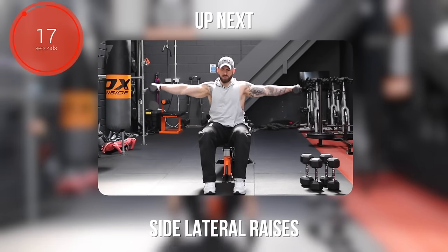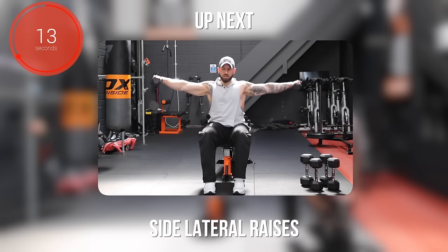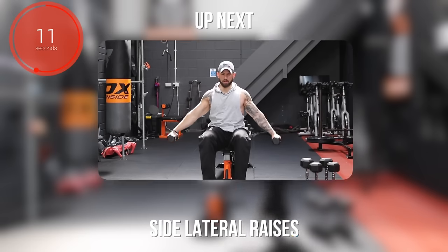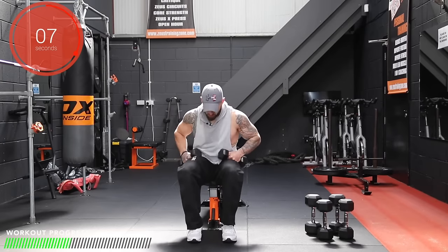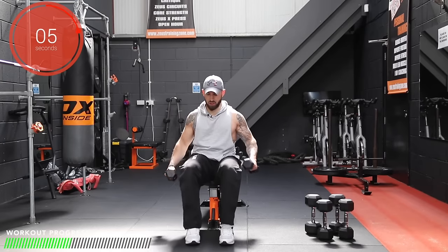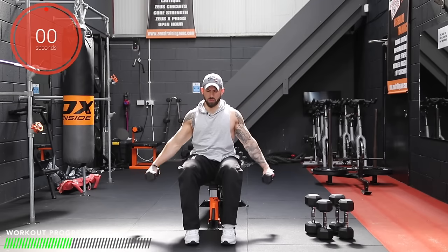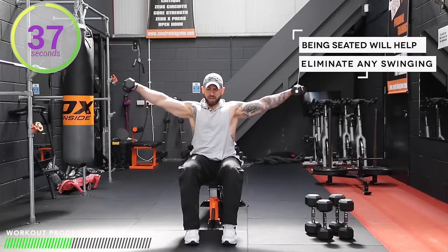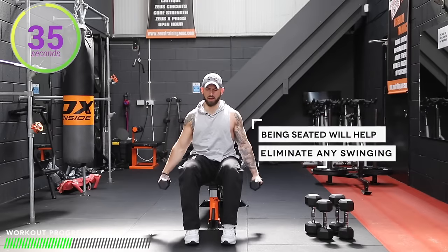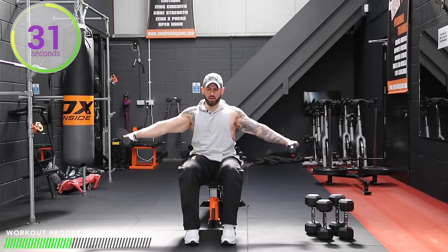Stop. Okay. Up next, we're gonna go side lateral raise. Again, if you don't have a bench, you can do these seated on a chair, or you can do seated with the legs out straight. Start with the dumbbells here. Raise them up in line with the shoulders, in line with the elbow. And away we go. In line with the ear, sorry, that's what I'm trying to say. Keep them about 6 inches away from the hips. Breathe out as you raise them up.